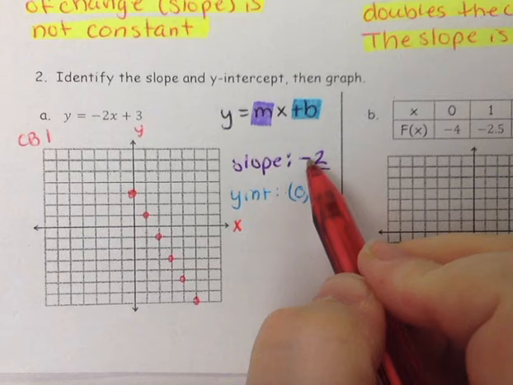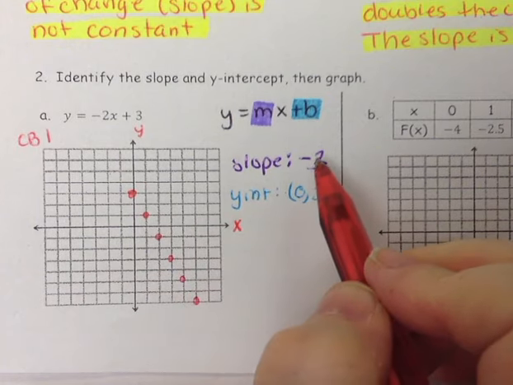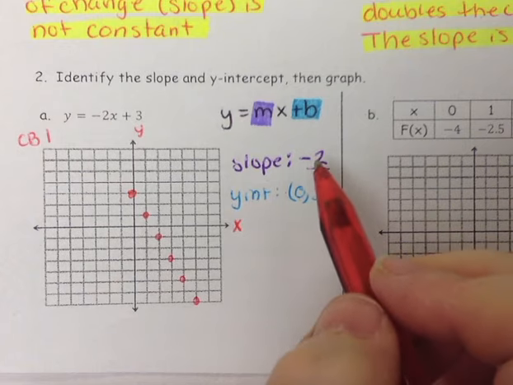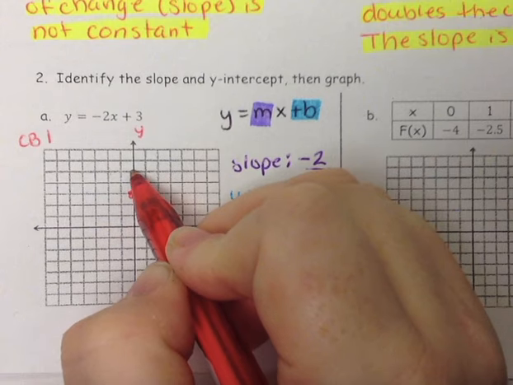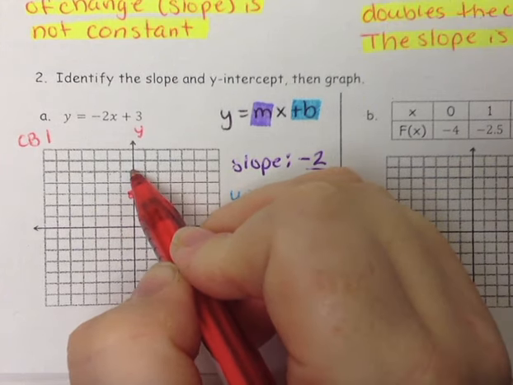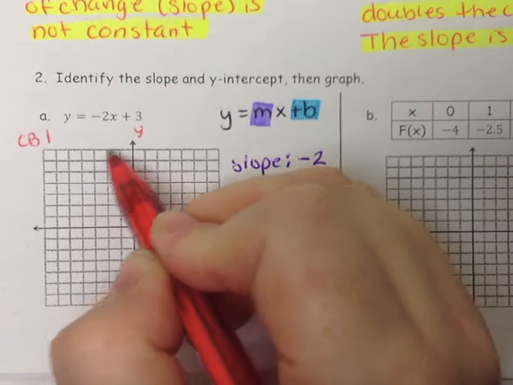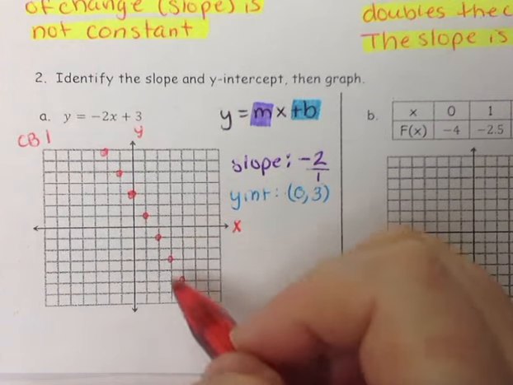So if the negative is on top for the first way, we can then change this to be a +2 on top and then a -1 on the bottom, because that still gives us that negative slope. So if we make this a +2 on top, we'd rise positive, so we'd go up 2. But then we'd have that -1 on the bottom. That means we'd have to run left 1. So up 2, left 1, up 2, left 1. And these coordinates are still in the shape of a line.